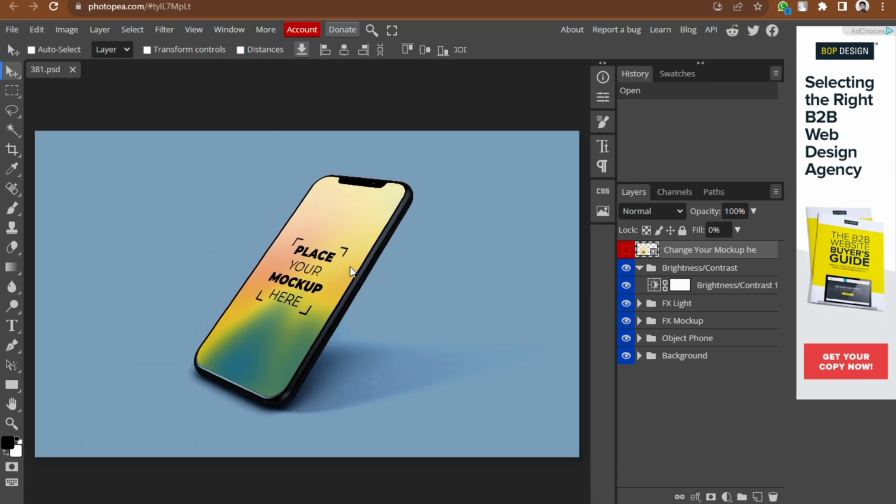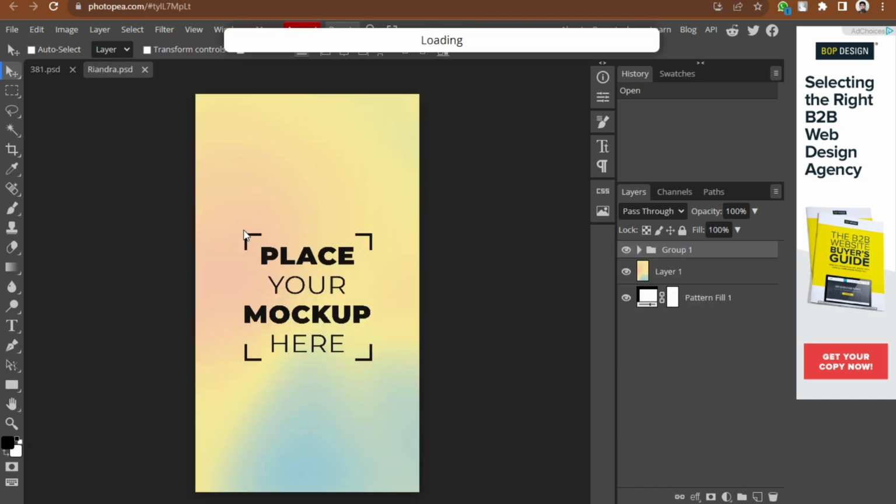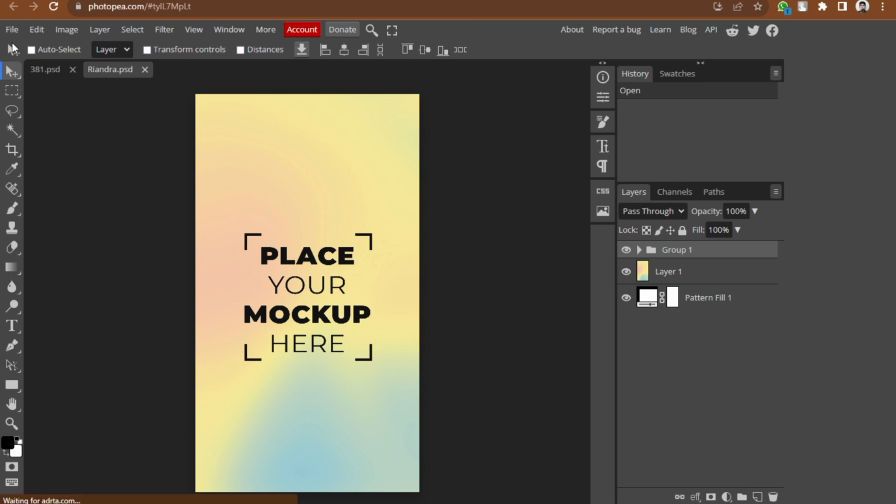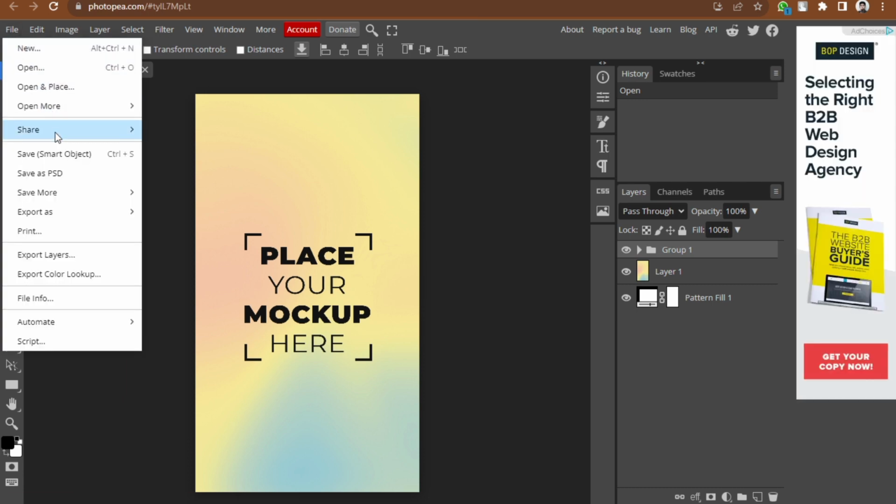But here you place the photo which you want to make a mobile mockup. Click here and export a photo which you want to make a mockup. Okay, I will open from the computer.